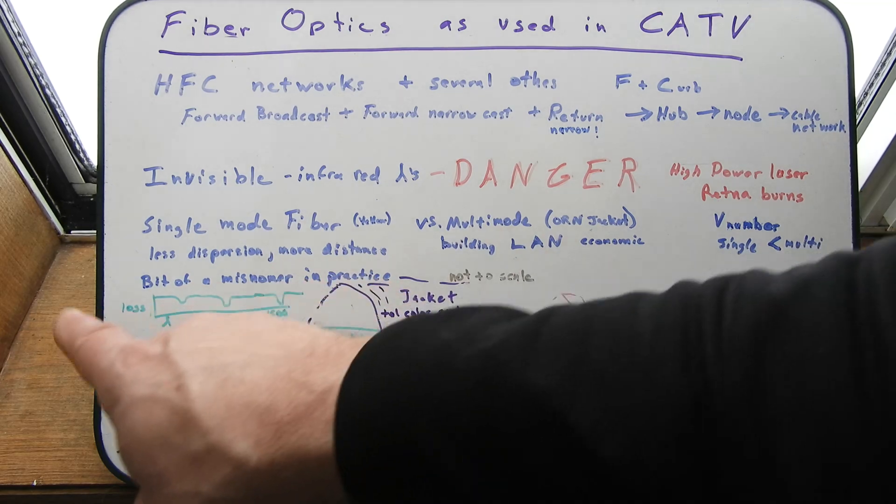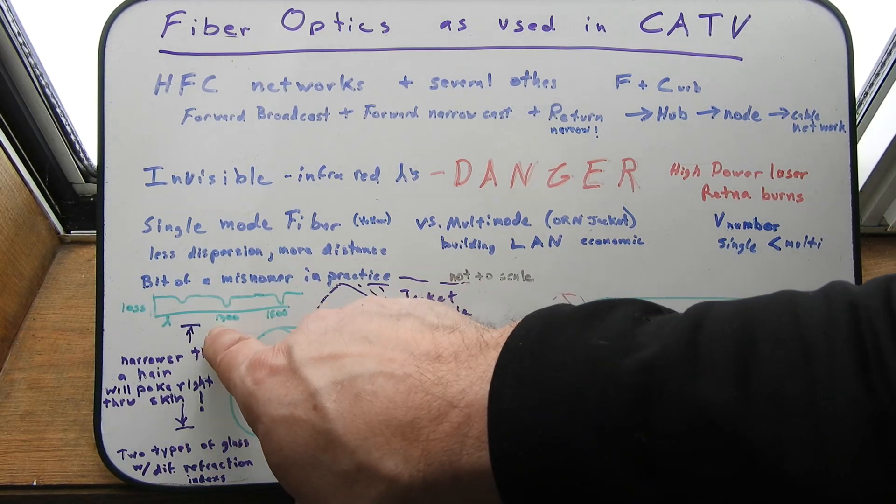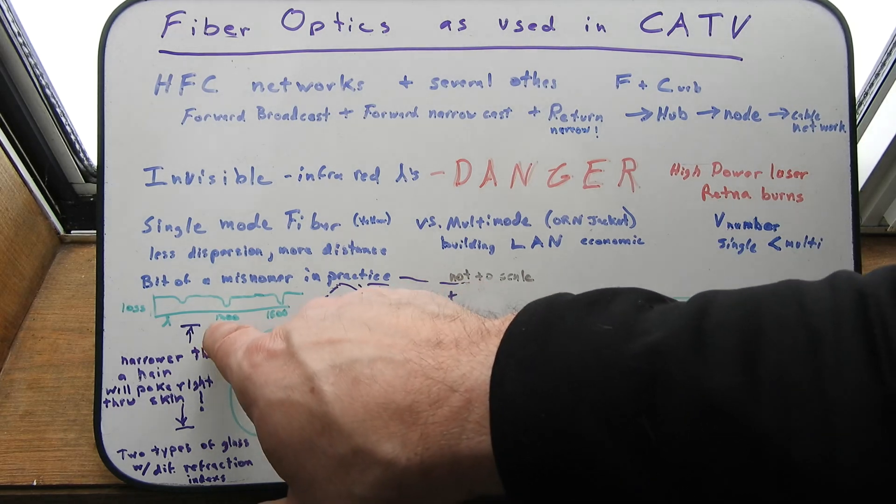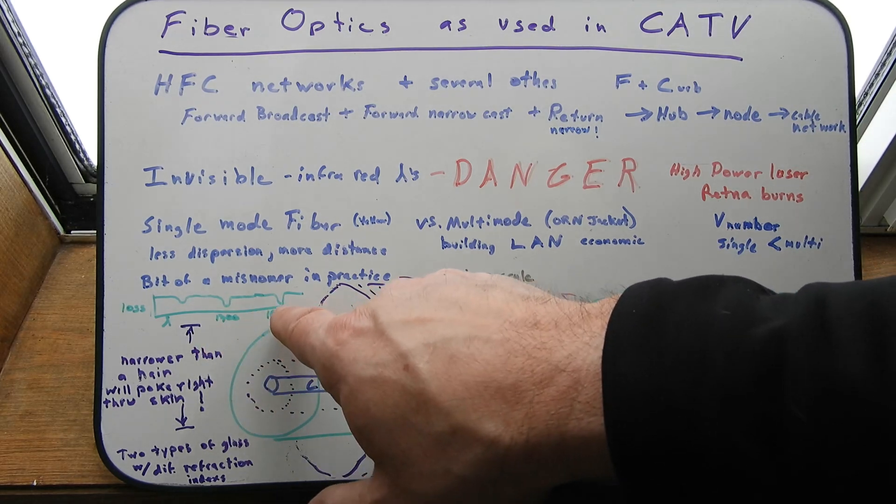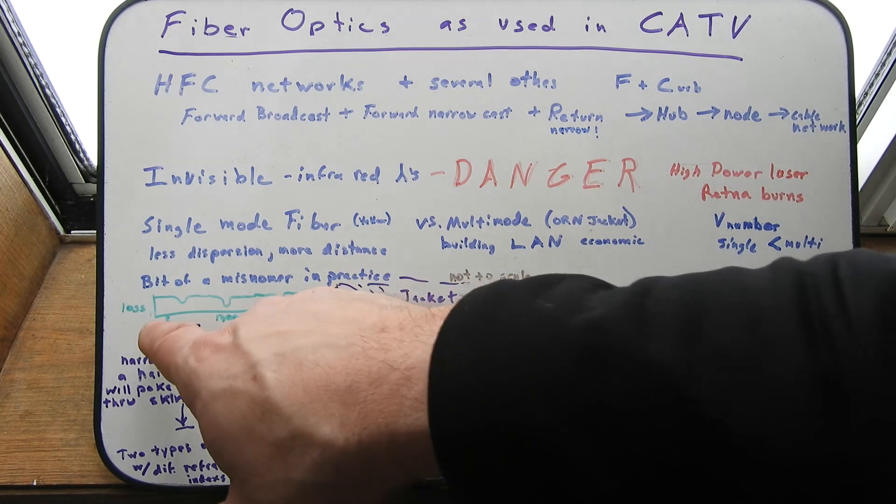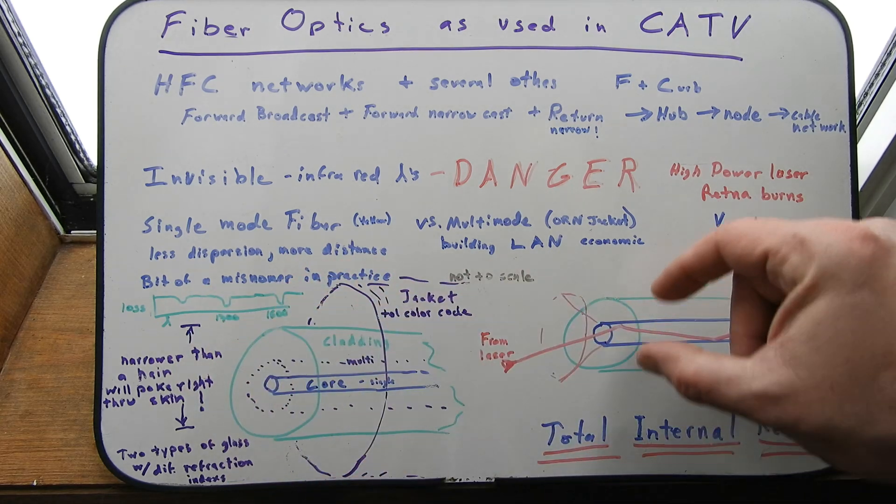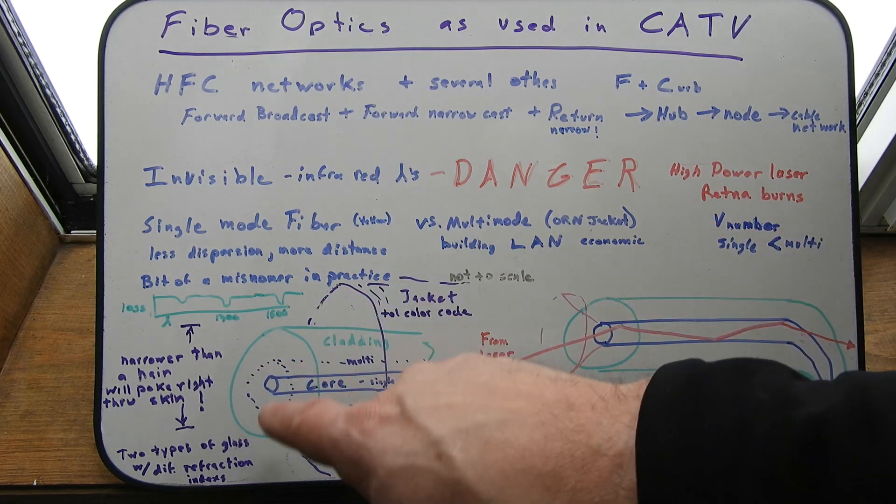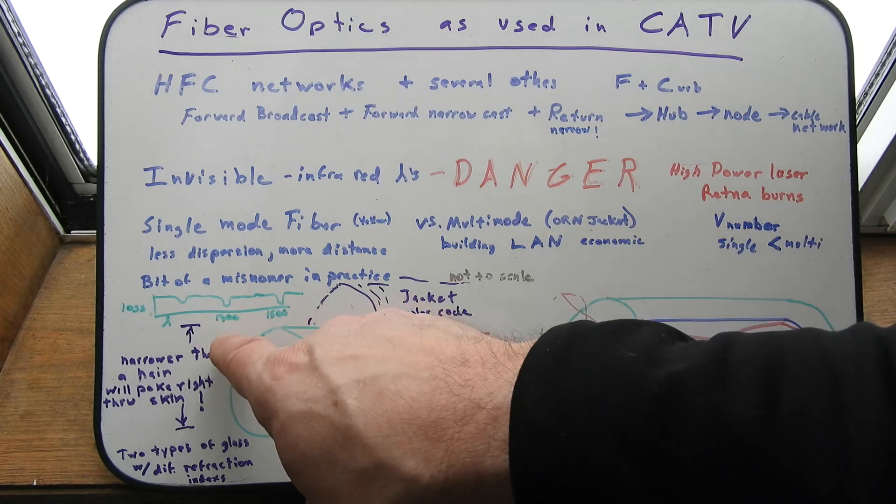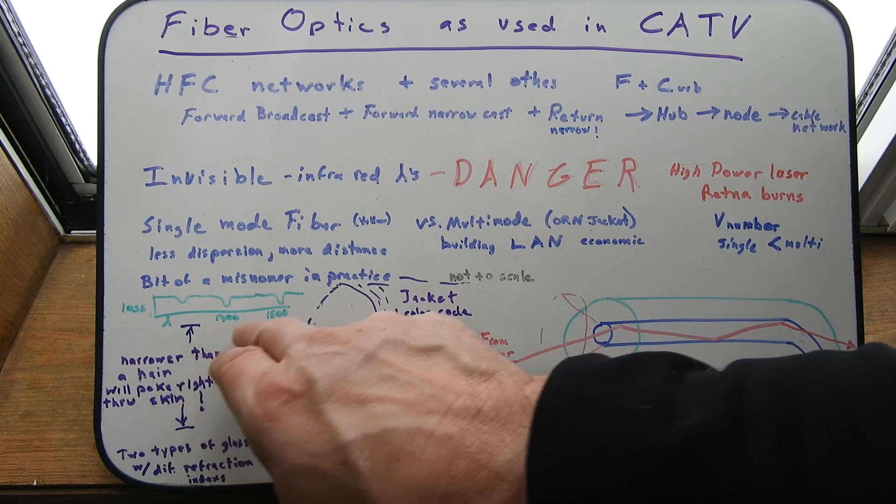And this isn't necessarily zero out here, but I'm just taking a spot. The ones we use are around 1,300 and around 1,600. I think it's like 1,310 and 1,550 or 1,590 or something. But we've got these little hot areas here where we get really good transmission through this particular sizing of fiber that's pretty much standardized for a single mode fiber.